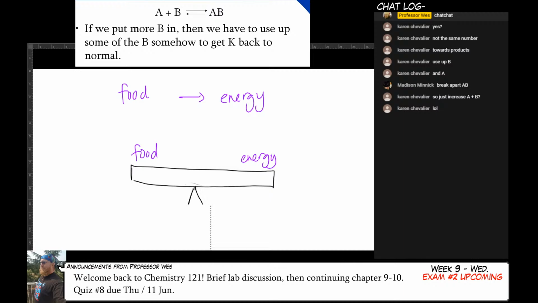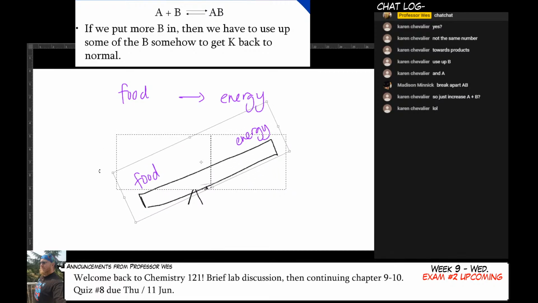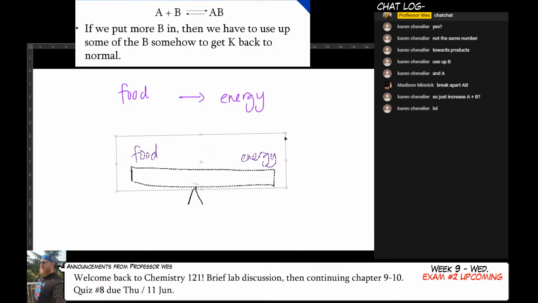Now let's suppose that you are very hungry and tired. In other words, you just don't have the energy to deal with my bullshit tonight. So you don't have any energy. I'm so light on energy. What you would have to do is you would have to gain energy somehow, right? In order to gain energy, we would have to convert food to energy to get that back. So what that means is that you would eat. If you don't have enough energy, you would put in food.